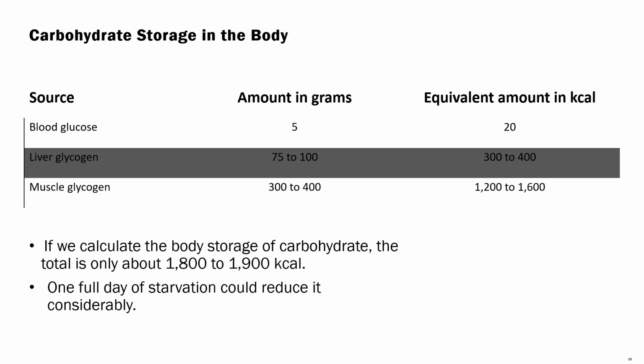Given that 1 gram of glycogen is associated with approximately 3 grams of water, the actual storage is a little less due to the water weight associated with glycogen storage. So the body primarily uses these glycogen stores for energy. And after the stores are depleted, the body shifts to using fat and protein or muscle tissue for energy. In the case of 1 full day of starvation, it does deplete it very quickly.